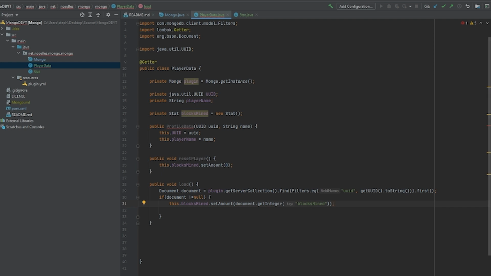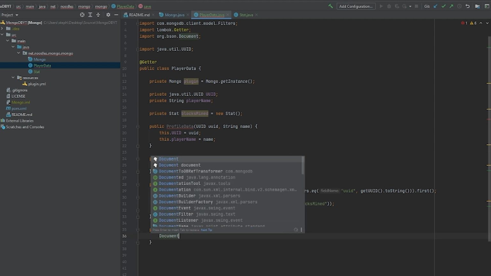And obviously, we're going to save your UUID and everything in a different method. So this method is just for loading the data that already exists. Now it's time to save all of the data. So we're going to do public void once again, and this is just going to be called save. You can pretty much name this what you want. You're just going to call it whenever you save data.